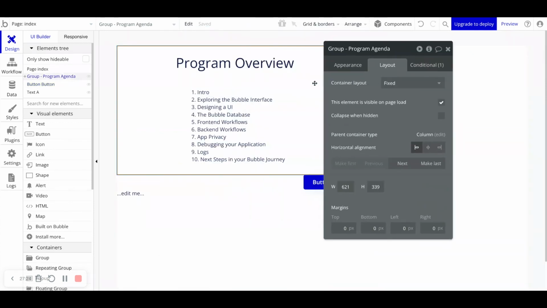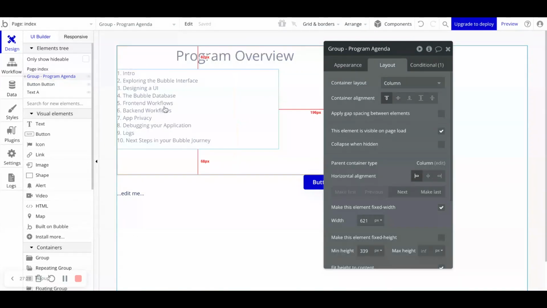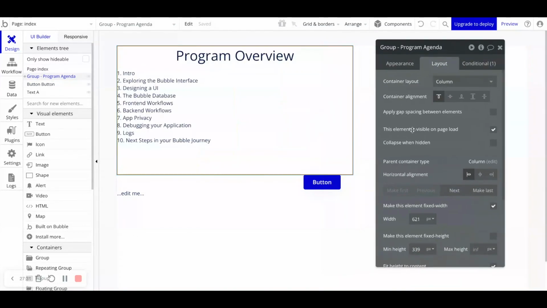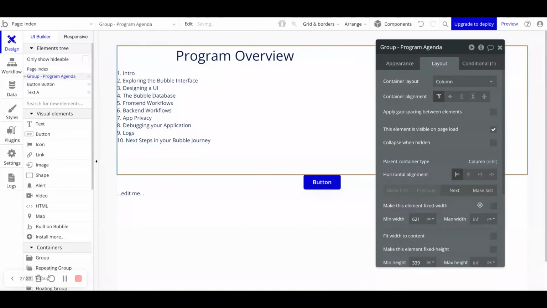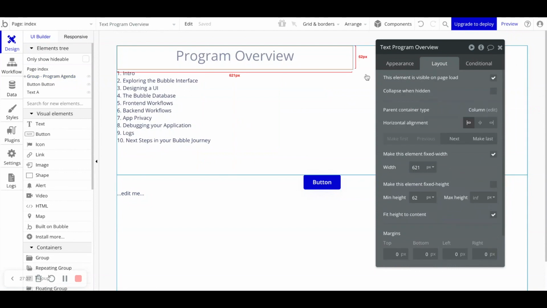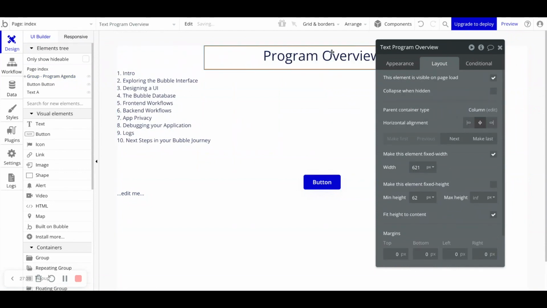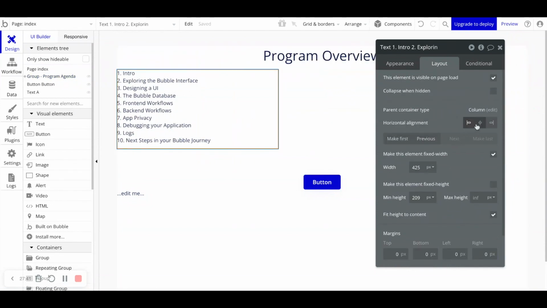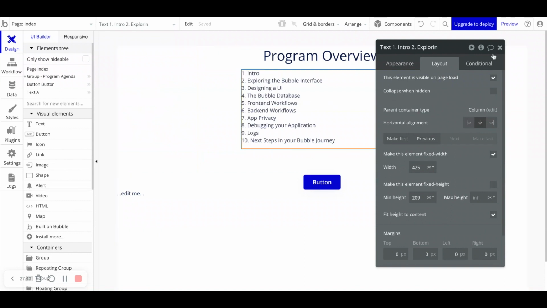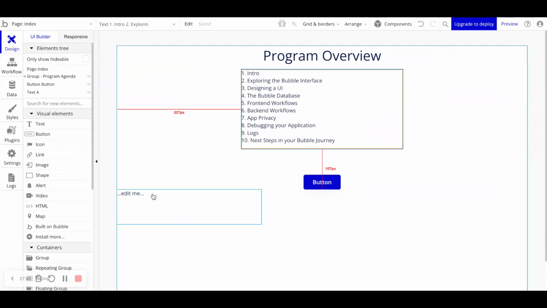Like, for this group right here, you might want this to be a column layout. In the group itself, it might make sense to not have this fixed width, but instead have it just span the whole page, right? And instead, this program overview should just be centered aligned, as well as this extra detail as well. So this is how you can start playing with responsive settings.